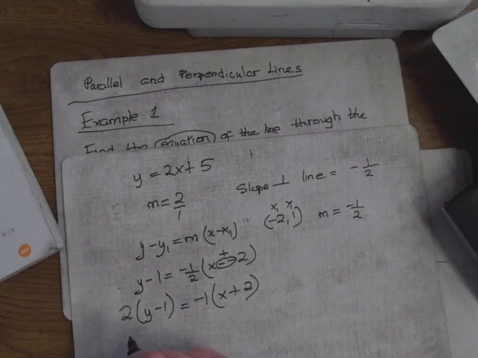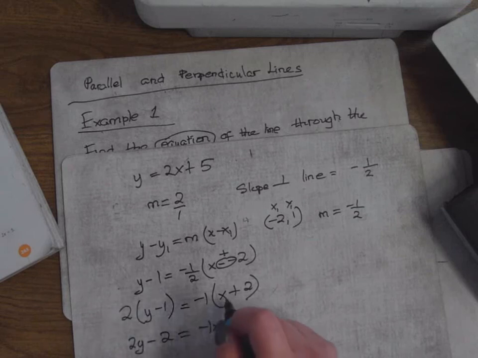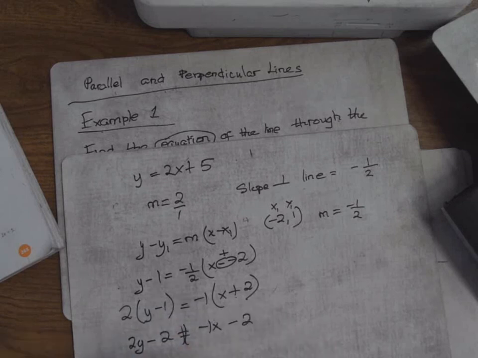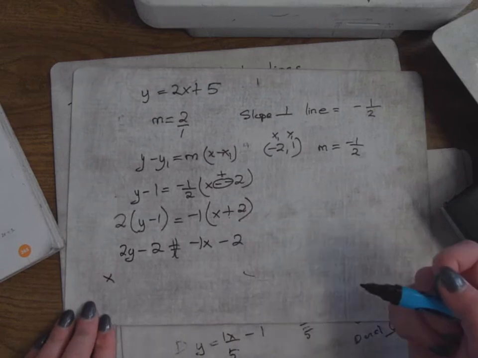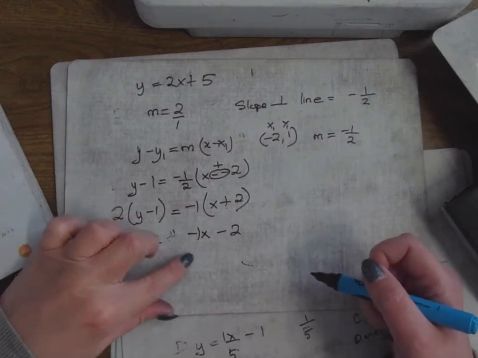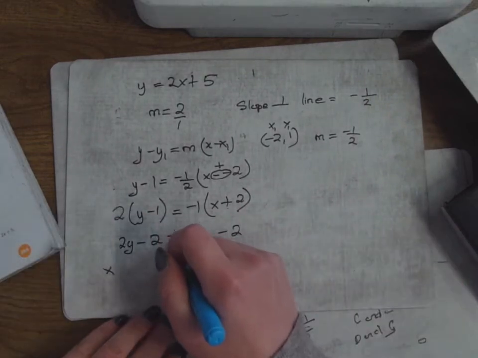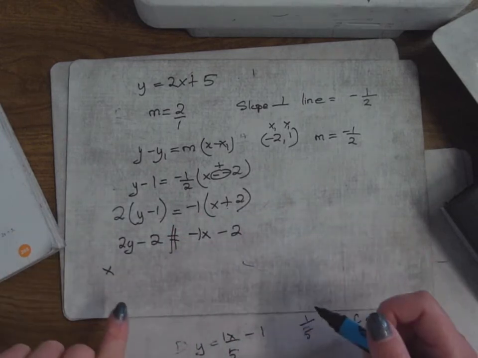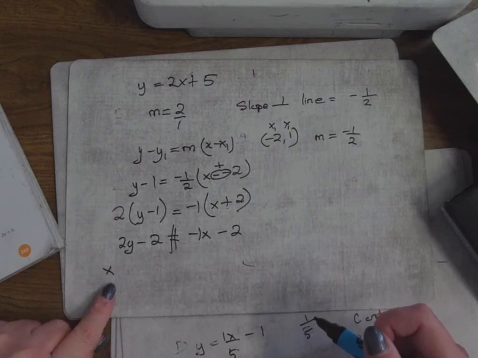Okay, so then multiply in, you get 2y minus 2 equals minus 1x, and then a minus by a plus is a minus, 1 by 2 is 2. So I want x, y equals number, so build my wall. Minus 1x comes over and becomes a plus 1x, doesn't it? So that's the equals with the wall built on it, okay? So plus 1x is just x by itself, isn't it?